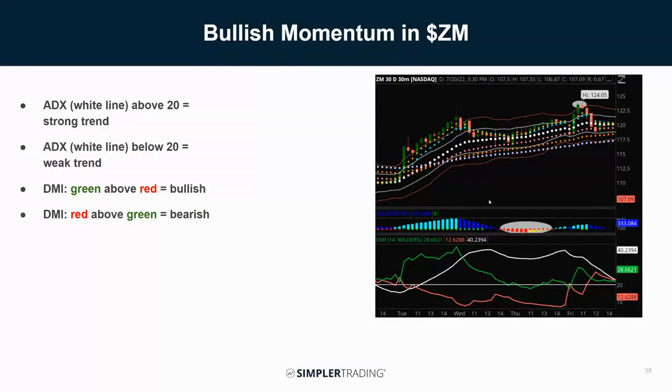All right, I found my squeeze, so I know Zoom's probably getting ready for a nice directional move here. My EMAs are stacked positively, so now I know inside of the squeeze the structure is bullish. My ADX is above 20. I know my trend is bullish, and my DMI is green above red. So now we just found a 30-minute squeeze with bullish trend, structure, momentum. Does that trade work every single time? Of course not. There's not a trade out there that does. But that's what has to come together to pump out that 70% win rate.